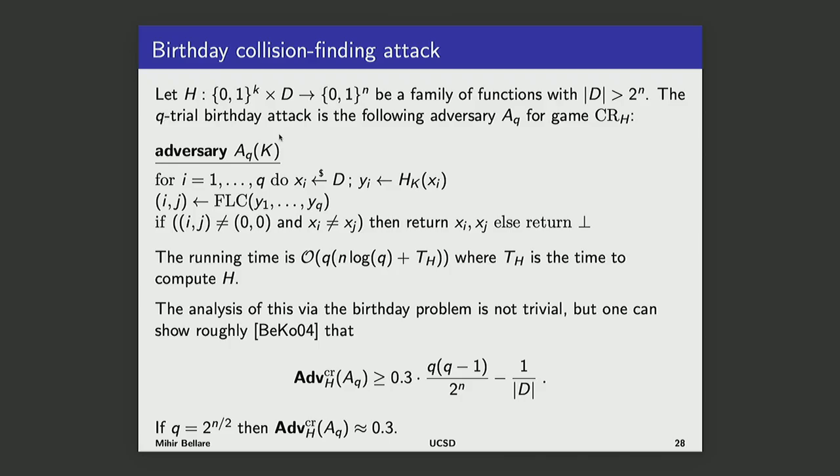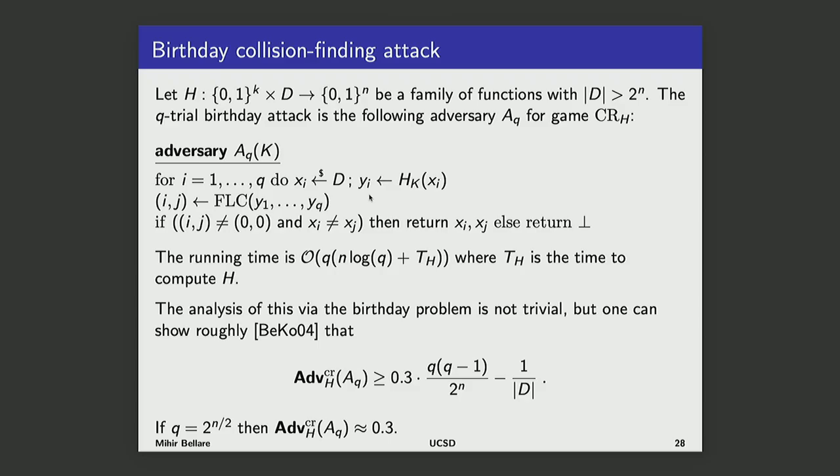We're writing this in our games. So A gets as input this key. And now it just wants to find 2 inputs for H with the same output. And its strategy is quite natural and simple. It takes some arbitrary inputs. So it picks them, say, at random from the domain, and it picks q such inputs. And it just evaluates the hash function on each of them. It can do that because it knows the key, and H itself is public. So it has code to do this, and it gets a result.